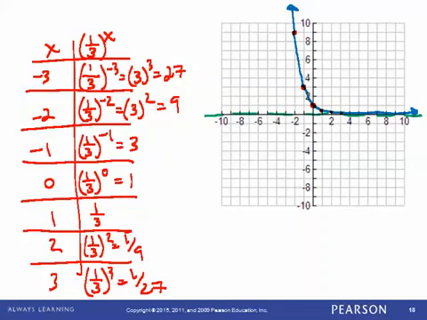Alright, so what we really have is these are called decay curves, because what's happening is they're actually going down. And then the ones that we had before, anything that's above 1 as your base, those are called growth curves, because then it's going up. And that's sort of the distinction between the two. So exponential growth, and then we have exponential decay. And it all depends on that little number here. If that number is between 0 and 1, we have a decay curve on our hands. If it's greater than 1, we have a growth curve on our hands.